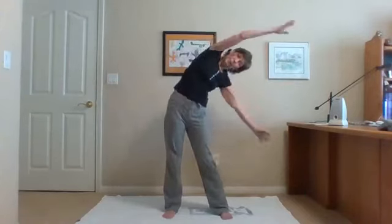And then bring your feet about hip distance apart. Soften those knees. And just take your hips side to side. And stop in the middle. Now tilt your pelvis under and release it. And tilt it under and release. Tilt and release. And tilt and release. Now soften those knees. Circle the hips all the way around. And then circle the other way.